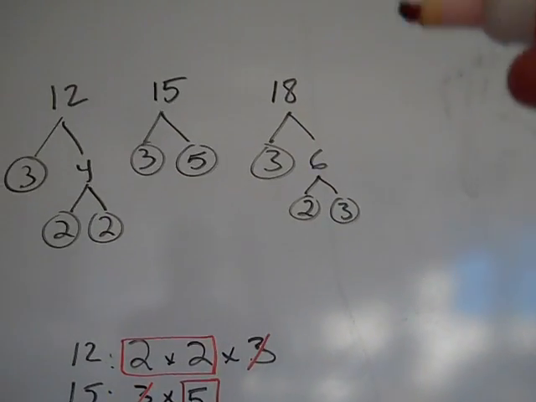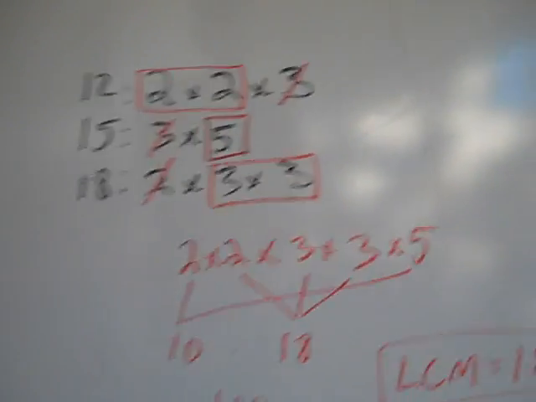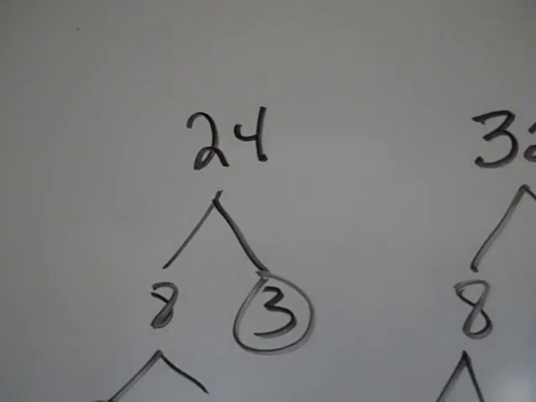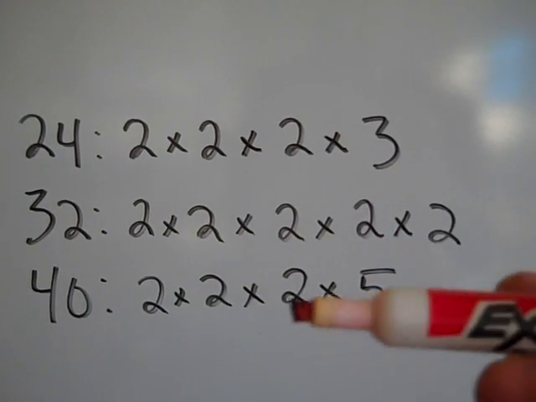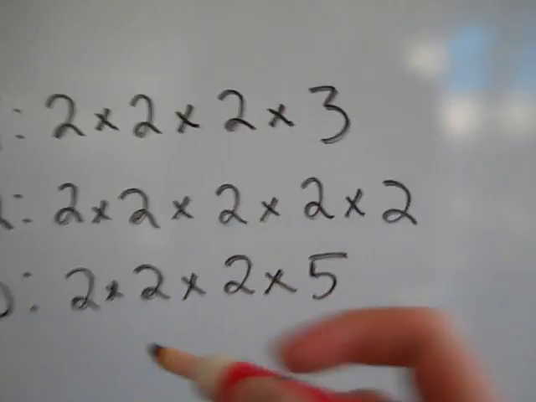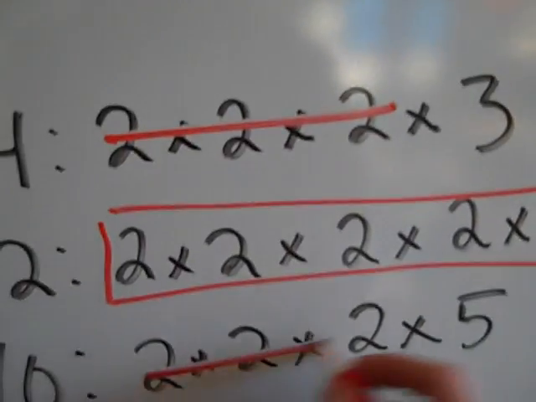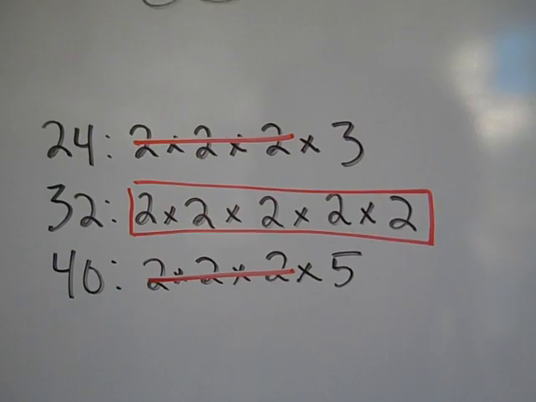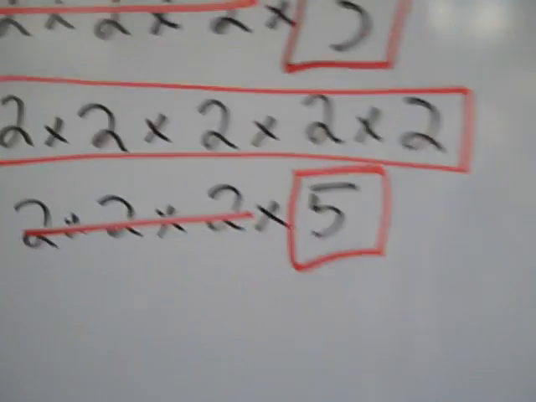I can't imagine listing the multiples of 18, 15, and 12 until I got to 180 on all three — so this is a really good method. For the last example I have bigger numbers: 24, 32, and 40. I've already done their factor trees and listed their prime factorizations. Now I look to see who has the most of each prime. The lowest is 2: 24 has three 2's, 32 has five 2's, and 40 has three 2's. So 32 is the winner — it has the most 2's. I can cross off all the other 2's. The most 3's is just 1, from 24. And the most 5's is also 1.